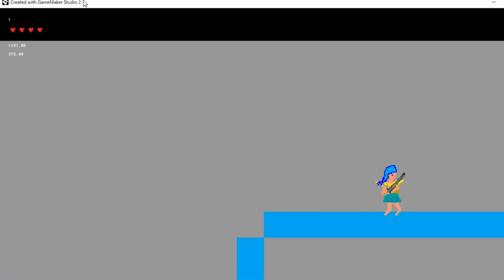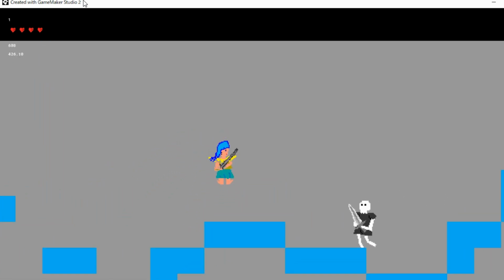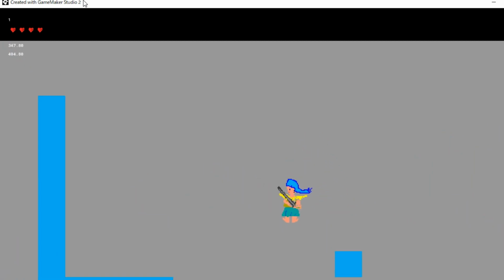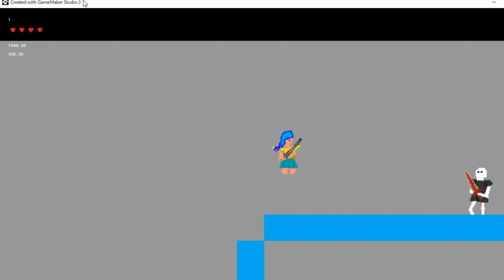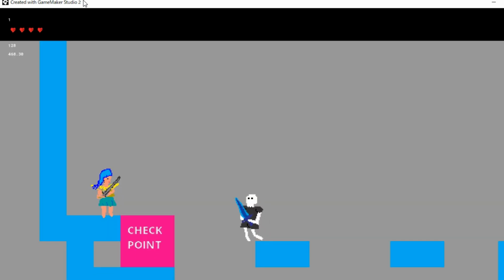So let's go to the next room. Now we have transitions. We can move across rooms now. That's all working, and it tells my player what position to end up in the next room. That's important. So we can just kind of move along here as before. Kill you, blam. And then we move on here to the next room, and now we have a checkpoint here.